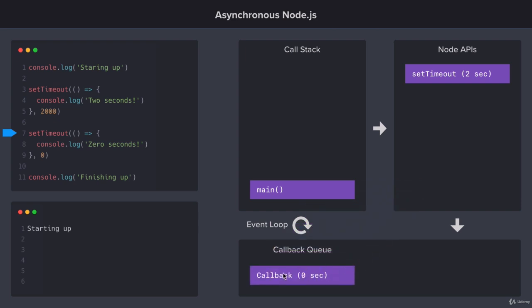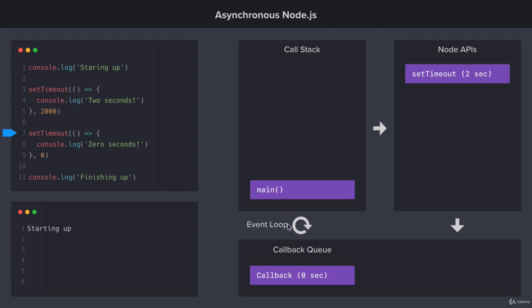So we have this callback and it's ready to get executed, but before it can be executed, it needs to be added onto the call stack. That's where functions go to run. Now this is where the event loop comes into play. The event loop looks at 2 things. It looks at the call stack and it looks at the callback queue. If the call stack is empty, it's going to run items from the callback queue. So at this point, the event loop says, I know you got added to the callback queue, but the call stack is not empty, so I can't execute you, and this is why our function doesn't run right away.